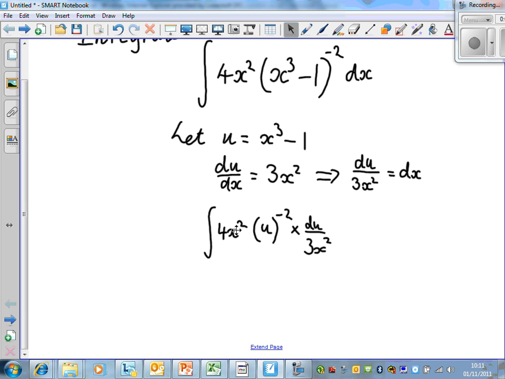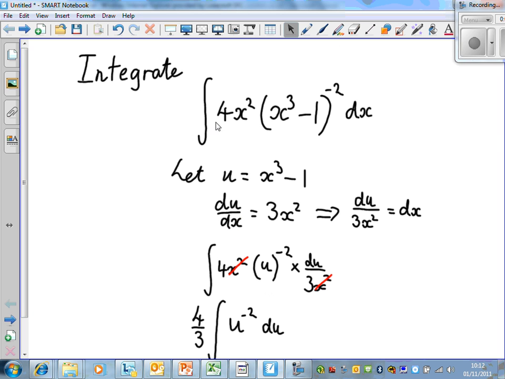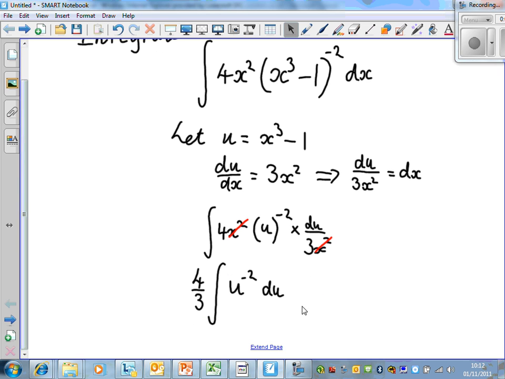Okay, this is all quite nice. The reason why this is quite nice is we can see we've got an x squared at the top, and we're divided by an x squared. So what's beautiful about this is that the x squareds completely cancel out. So we end up with an integral just involving u. We've got this 4 divided by 3, which is 4/3, but I can put that outside the integral. And then it becomes u to the power of minus 2 du. Now this is quite beautiful what we've done. We've gone from a really nasty looking function to integrate, and by being a bit clever, with the substitution rule, we have made it look like something which is quite a lot easier.